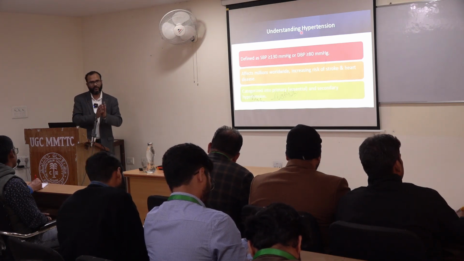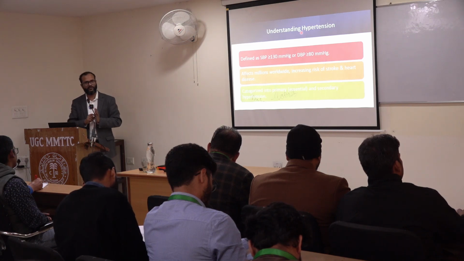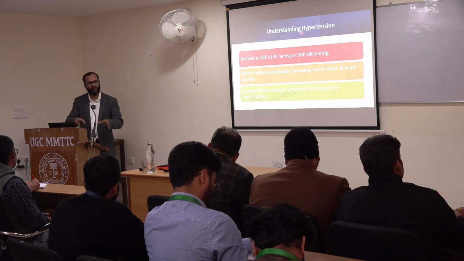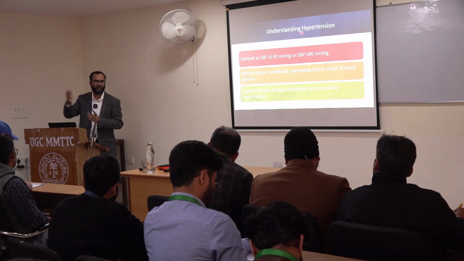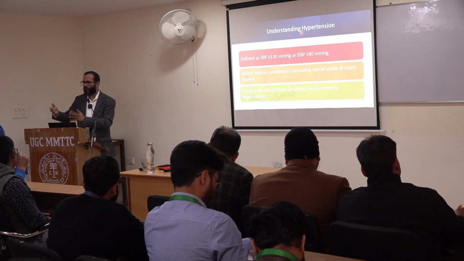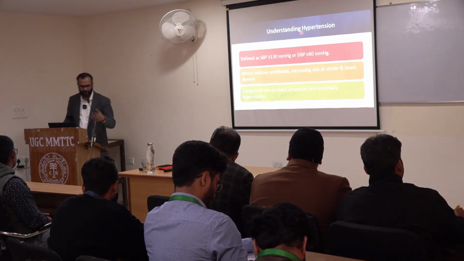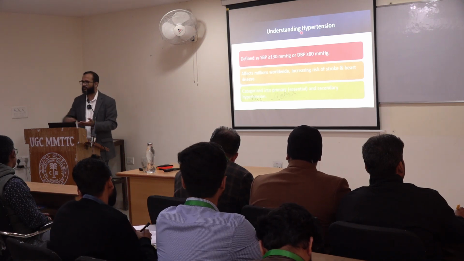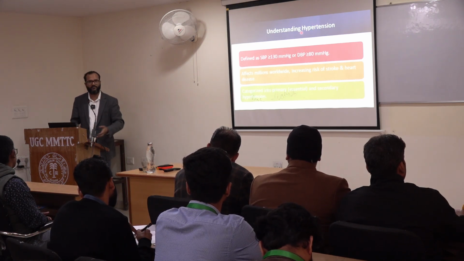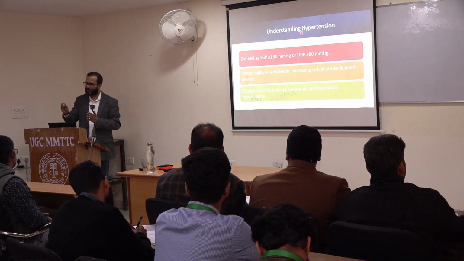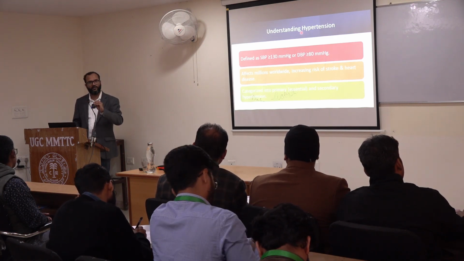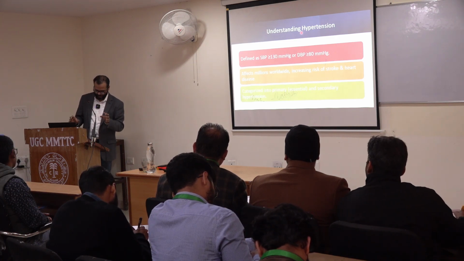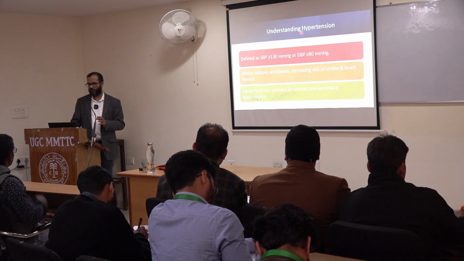But there are certain causes of hypertension in which we have a definite cause. Like kidney disease: somebody had stones in the kidney and their kidney got damaged, they can have high blood pressure because of kidney disease. Because of metabolic disorders, like Dr. Hamid might have told you in the morning, almost all endocrine disorders can lead to hypertension. Cushing syndrome होता है, hyperthyroidism, hypothyroidism. So if we have a separate disease which is causing hypertension, it is called secondary hypertension. But most individuals have what is called essential hypertension, in which there is no cause.